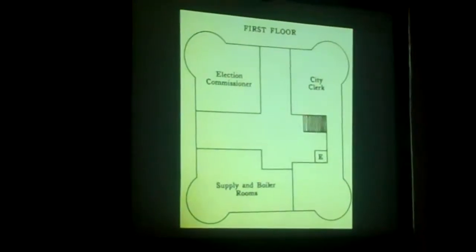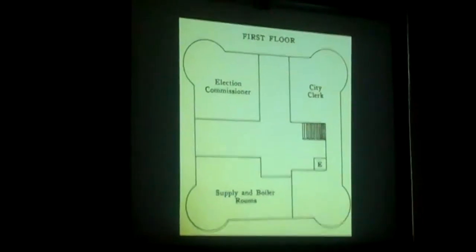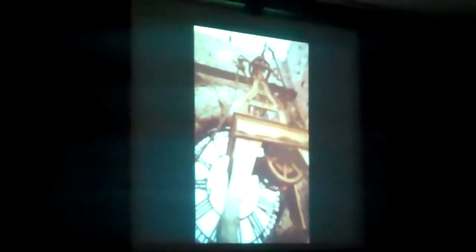And then we have some floor plans of the place. You can get a sense of what type of offices were here. These are pictures. Thank goodness they were able to get it out, and the museum survived. That's a picture of the clockworks that are up in the tower. There will be a tour of the base of the tower next weekend on Saturday, too. So if you would like to come back and see some of these behind-the-scenes things, we'll be here.